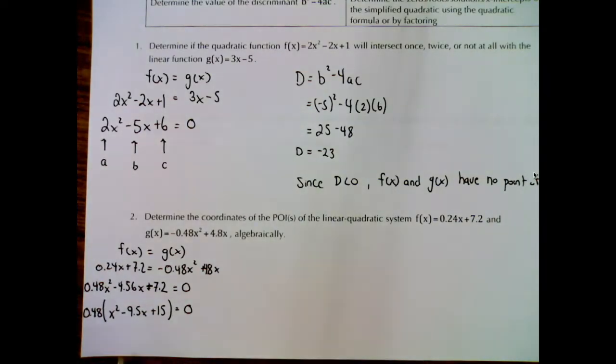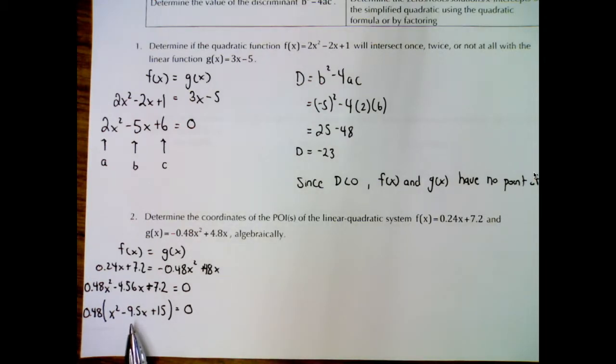And now I could look to see if I can factor this. Since we have a decimal, it might imply that we can't factor it, but sometimes you never know. So let's see. Numbers that multiply to 15 and add to negative 9.5. Negative 15 and negative 1 would add to negative 16. Half of 15 is 7.5, so negative 2 and negative 7.5. Hey, that does add to negative 9.5. So we could factor this and get two decimal answers.